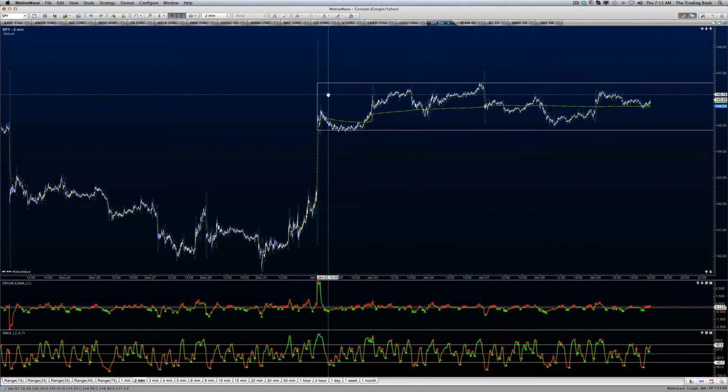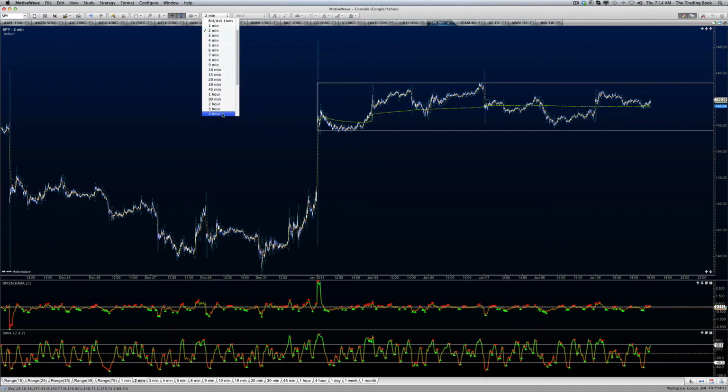So if you are in any kind of consolidation space and you divide that grid into a quarter, a half, and 3/4 of the move, you are going to see places that you can act. Now, this is good for the trader that has a lot of capital and is good at scalping. But this is a very, very nice, extremely simple technique to gain a few ticks here, a few points there. If you're looking to get in and get out very, very quickly, one of my favorite methods.